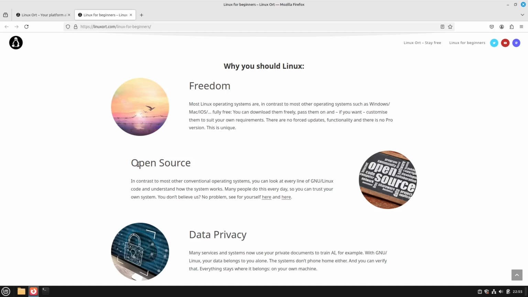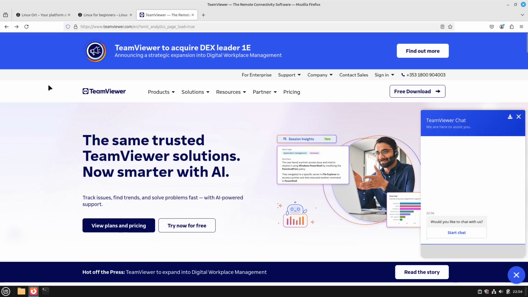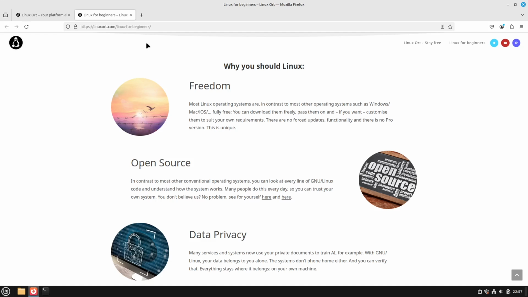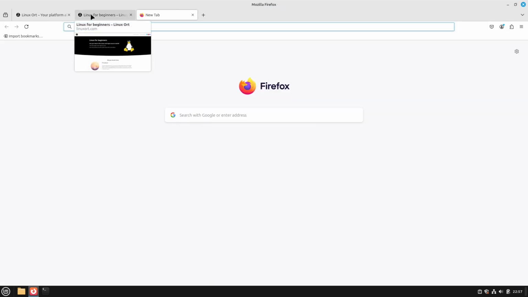So there's a difference between the normal freeware, so to say, and the real free software, which is also sometimes called open source software. The freeware, like for example TeamViewer, you are free to use it, but you are not free to adapt it, to use it any way you want. For example, if you're a company, you have to pay for it. These are the differences, and in this video we want to cover real free software like open source software.